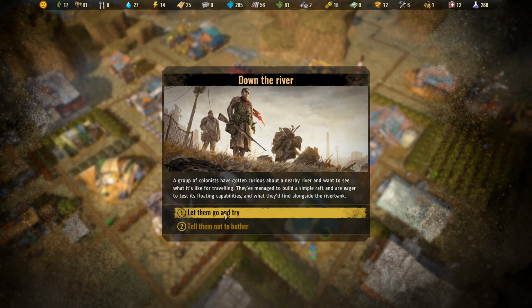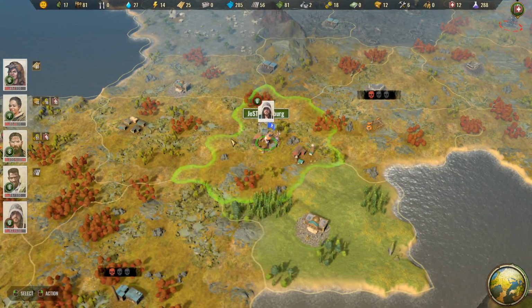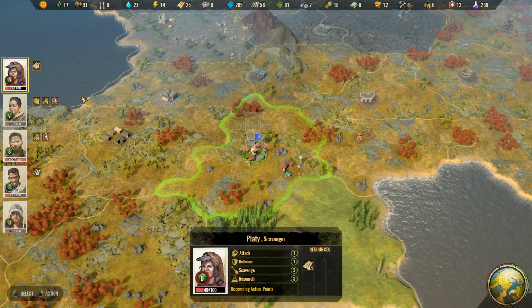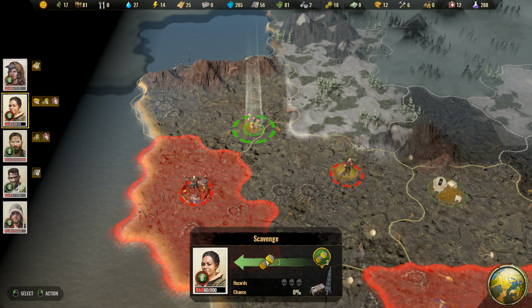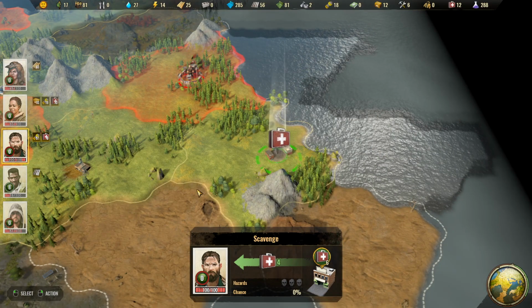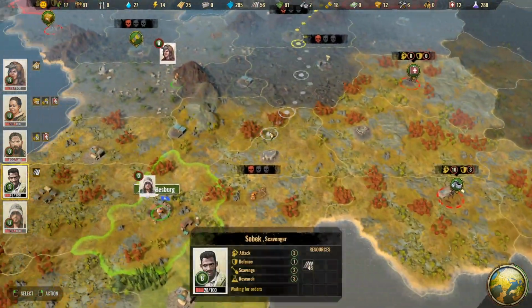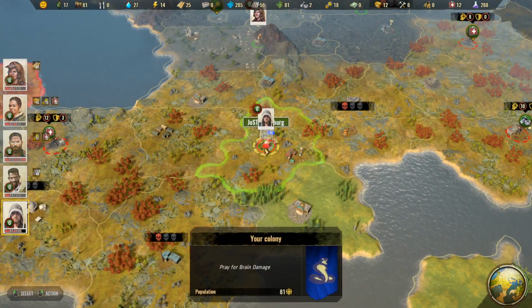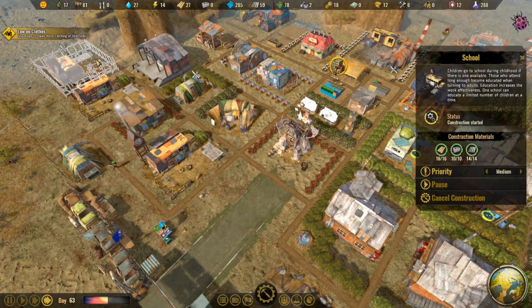Go down the river. Oh, bring us some fish, please. Damn. Oh, shortage of components, that's for sure. What? Rude. I think I need Sobek and whoever this guy is. Tigon. Heal up. Go straight to the next bandit camps and go clear them out.